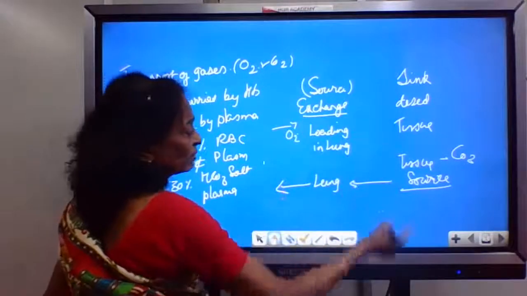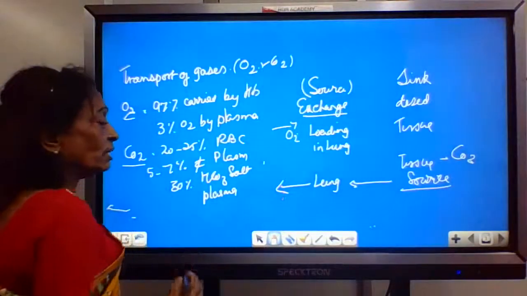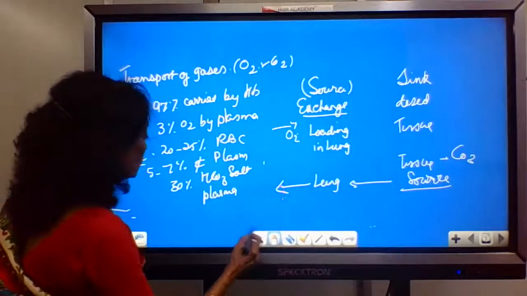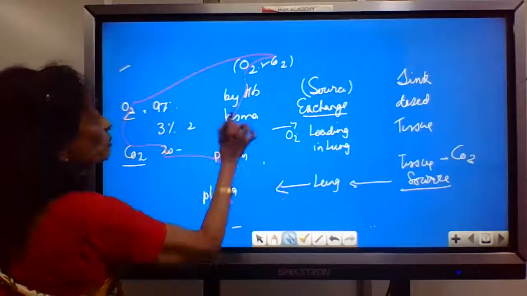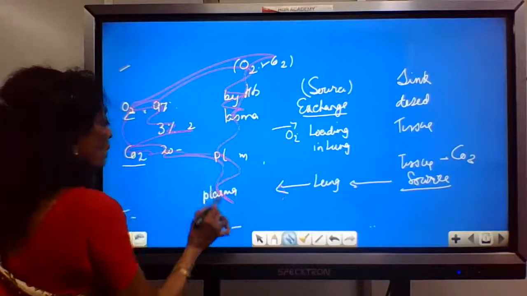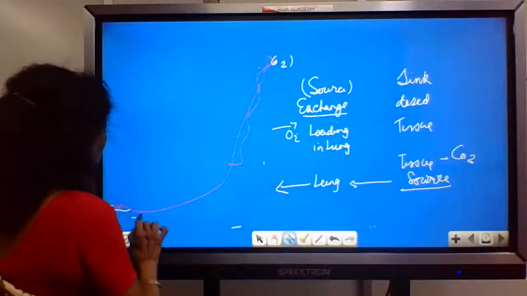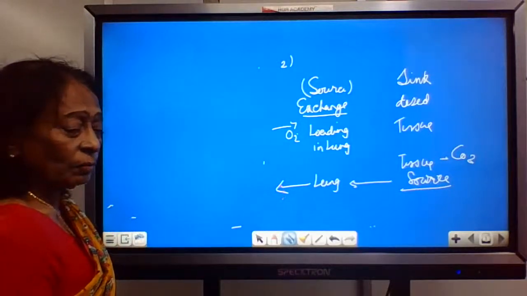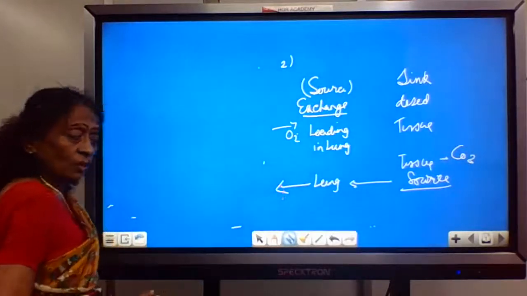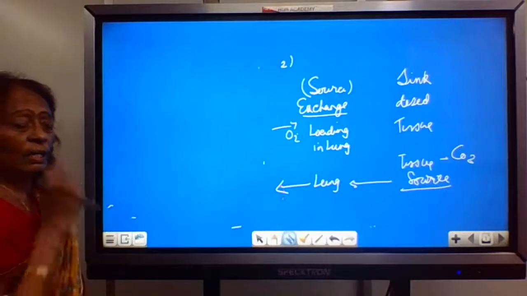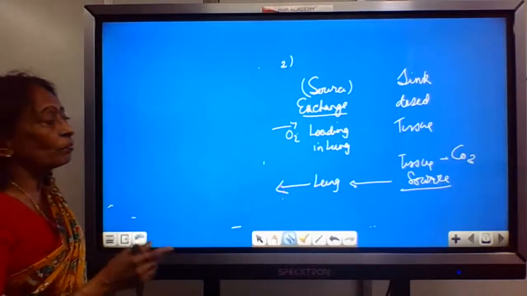Now this exchange of gases between lung and tissue, and tissue and lung, depends mainly on three factors. Please keep in your mind, first you are talking about the percentage of the gases in the blood. Blood has plasma and RBC, and CO2 is carried in the plasma and the RBC, mainly. WBC does not come into the exchange. You know very well WBC has no hemoglobin and it is mainly a defense mechanism. Only RBC with Hb and the plasma carry the exchange.